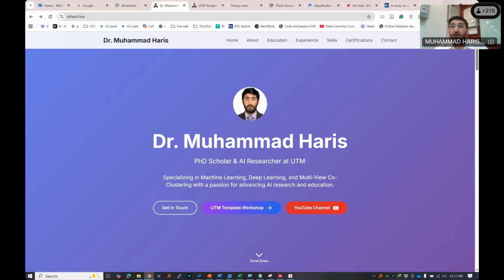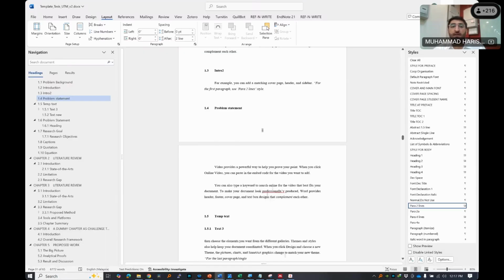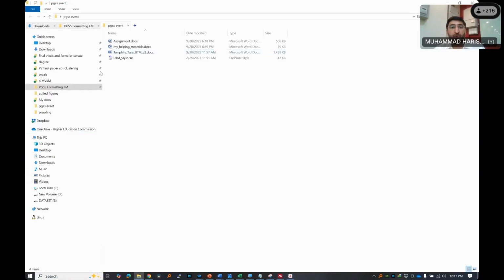Whenever I'm doing EndNote, actually I have set up Mendeley for the last 2-3 days. I cannot open EndNote, but I can show you the settings of how I set up EndNote. Okay, first you need to install EndNote.